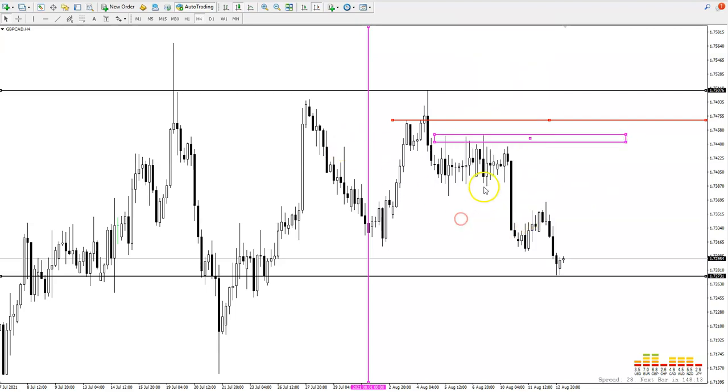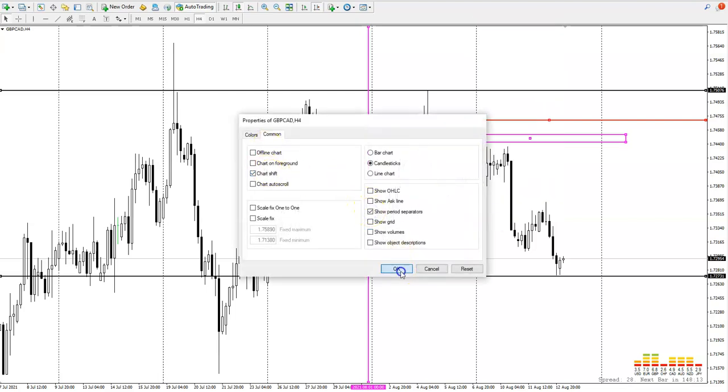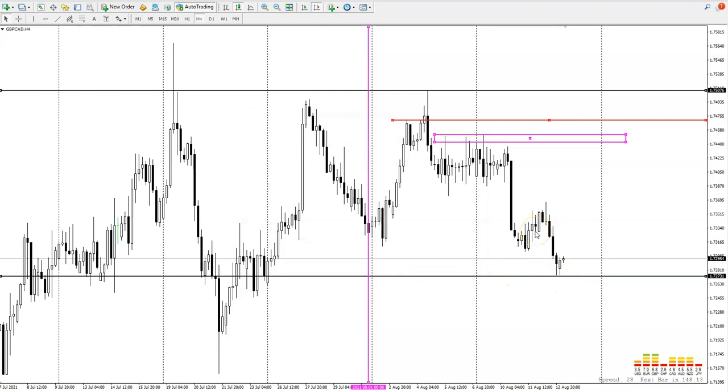Now on the 4-hour chart, I'm going to go to properties and add the period separators on my chart. And what I'm going to do is not only take a look at the market structure. At this point, market structure analysis is key to all of this. I have to see what the market is showing me. So I am currently seeing, from the high that was made in the previous week to this period, an overall bearish structure. Now right around here is the part of the banks and the liquidity. This is where the banks were really working.